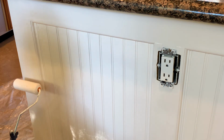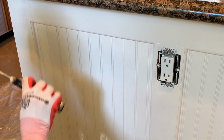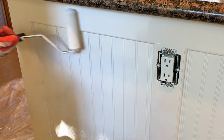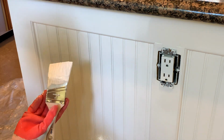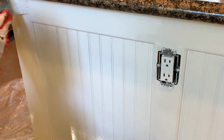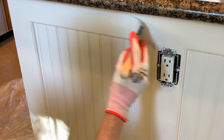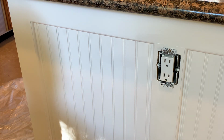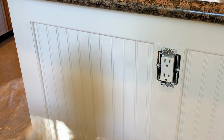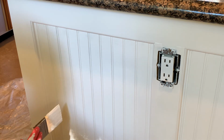Then I take my roller and then I do the outside edges. And I take a wet paintbrush and I do it again. Smooth out the paint. And you can always come back later. As it's drying, just come back and make sure that all these drips are taken care of. If you see any drips, just go back in and smooth them out with your pointy end of your brush.